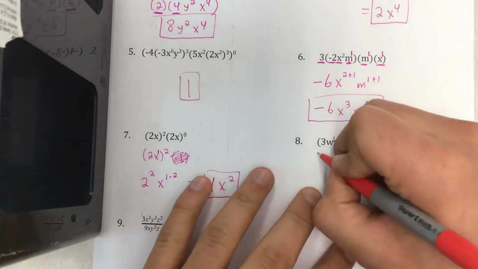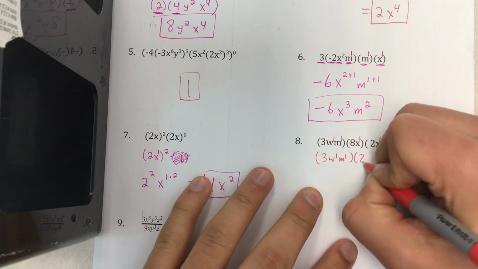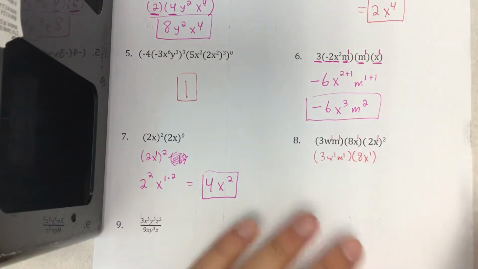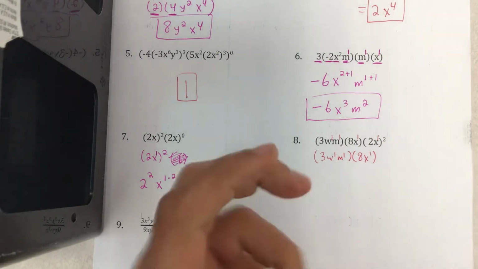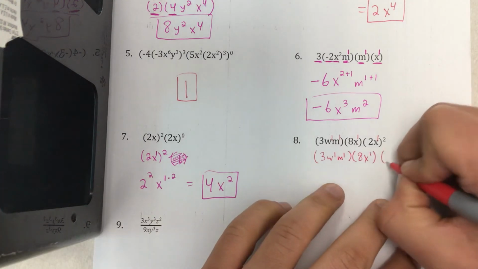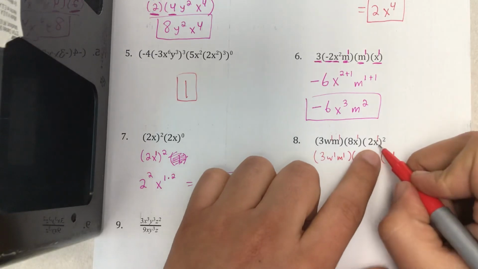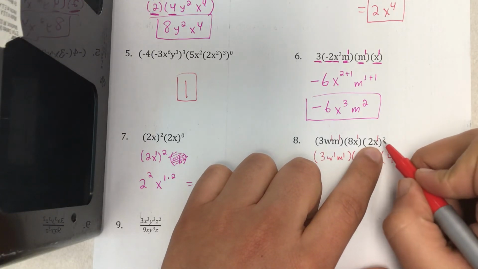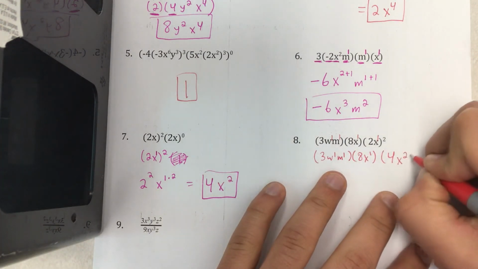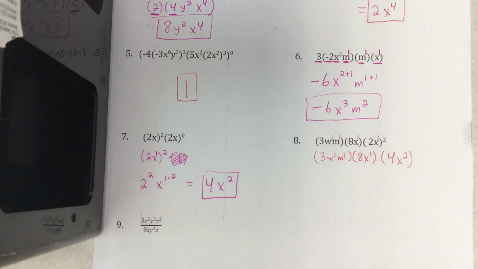So what I'm gonna do first is just rewrite those underneath, so I don't mess with them. Now I'm gonna do the power to power with this on the right side. So let's do power to power. I have a coefficient raised to an exponent. 2 to the second power gives me 4. I'm going a little quicker. And then I have the x to the first power raised to the second power. Power to power rule, we multiply. 1 times 2 is 2, so 4x squared. And that makes sense because it's the same thing as this one. So 2x squared, 2x squared, same thing, okay?